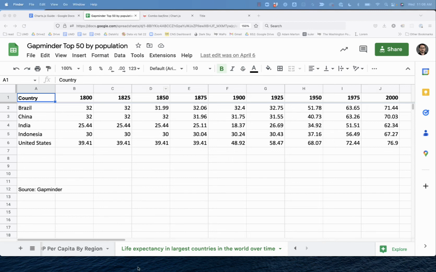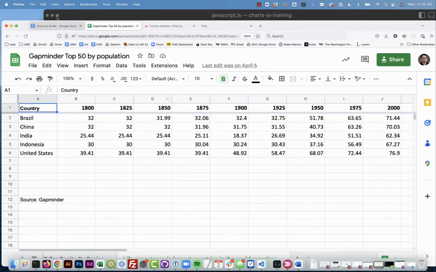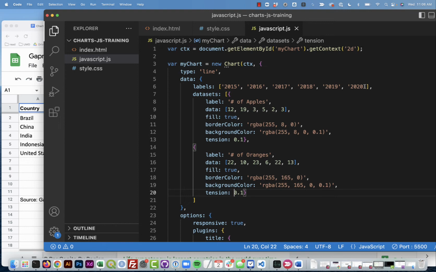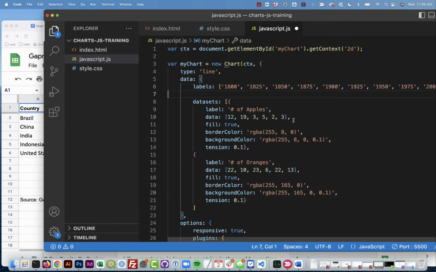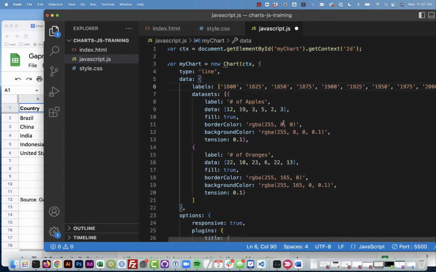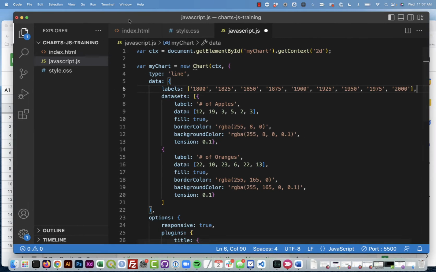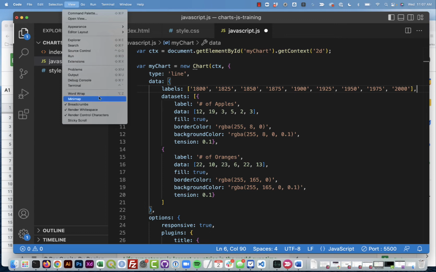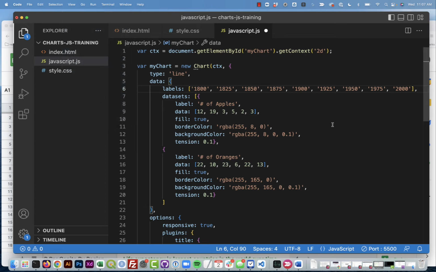So the first thing I want to modify is I want to change my labels here. So I've actually got many, many more labels. Let's see if we can do a word wrap so we can see all those. Okay, so I'm looking at every 25 years between 1800 and 2000. So that means we have 1, 2, 3, 4, 5, 6, 7, 8, 9 years of data, right?